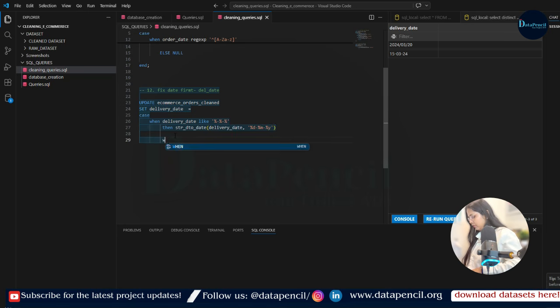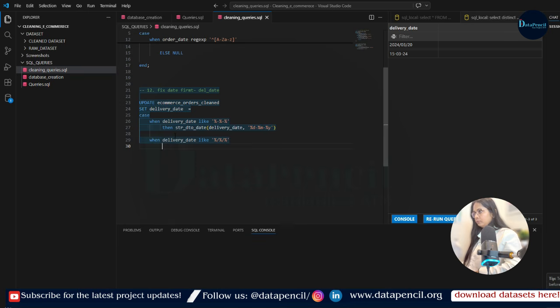Now the second format is when delivery date is matching with this pattern, some value slash some value slash some value.